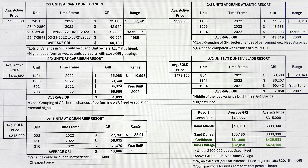Close grouping of GRI gives you a better chance of performing well, in my opinion. If the majority of units have a close grouping of GRI, you can probably bet yourself you're going to be in that $55,000 to $66,000 gross rental income range. Keep in mind, this is the second highest price out of all five oceanfront condo resorts — you are going to pay a premium to run with the pack of units that are producing consistently well.